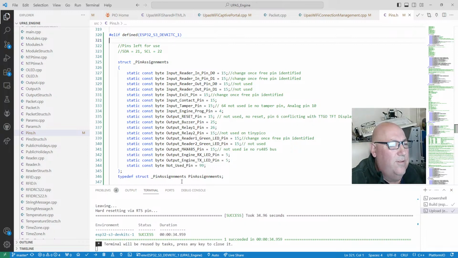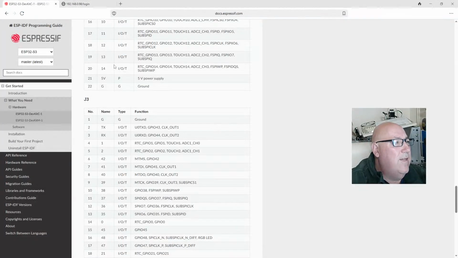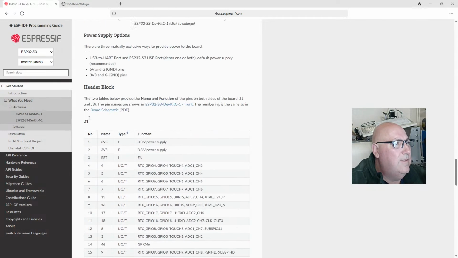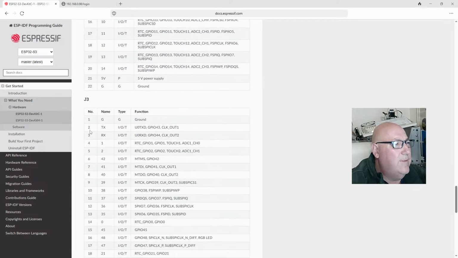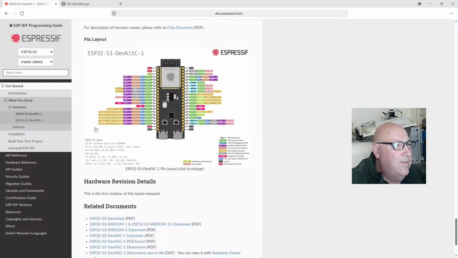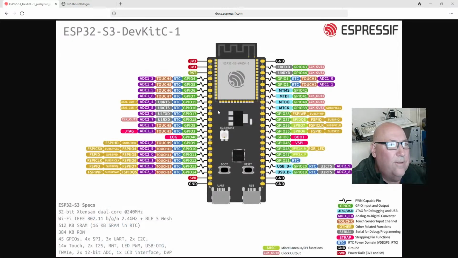So I'm just going to make sure now, have a look on here and see if pin 15 is going to be a problem. So number J1 header block, J3. Right, let's just have a look down here, see if we can, yeah, we can zoom in a bit. Okay, right, so let's have a look. So pin 15, where are we?